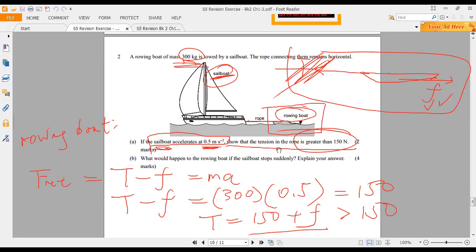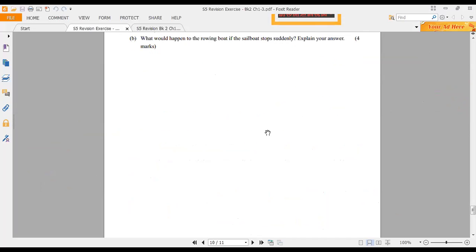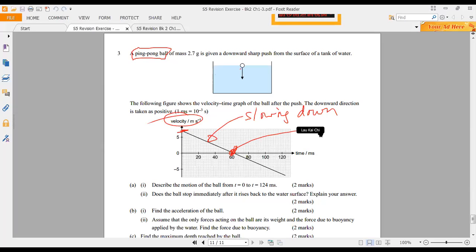so let's see. I don't think we have time to finish the next one. We have only one more question here. I will try to describe this a bit so that you may understand what's going on. I put a ping pong ball into a tank of water. That is the speed of it. Originally, the speed is high. Then it was slowing down until this point. The speed becomes zero. Just imagine when you throw something into water.